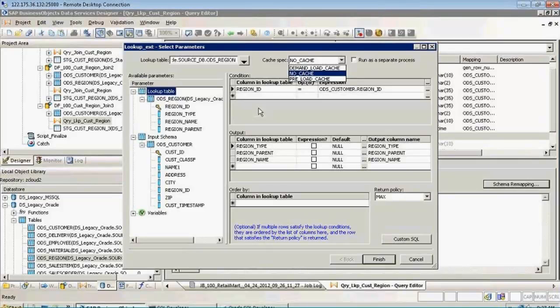The question here is the option of choosing the cache. I think he was saying that it depends on the size of the table that you're trying to look up, right? And obviously the lookup tables, let's say if you're building a data mart, they should be small enough. I don't think lookup tables run into millions.